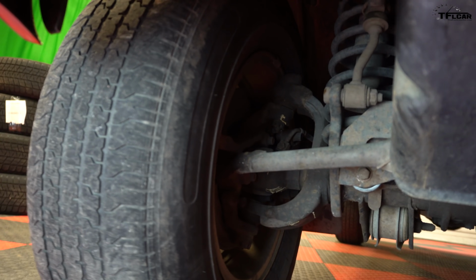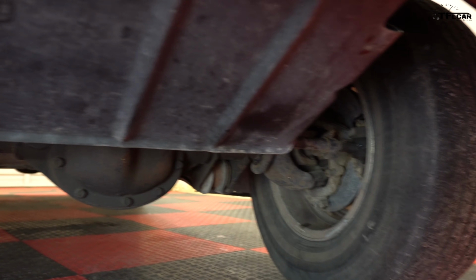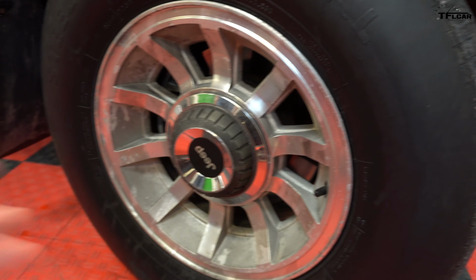And Tommy, what's the underneath like? Let's show them that. It's completely clean. This one also has the factory skid plate up front, but you can see there's not a lick of rust on her. It does need tires. The tires are real bad. They're probably not that new if they say belted radial in huge letters on the side, but original wheels, which are really cool, and we can probably freshen these up a little bit. Ooh, yeah, look at that. They are exceptionally dirty right now.